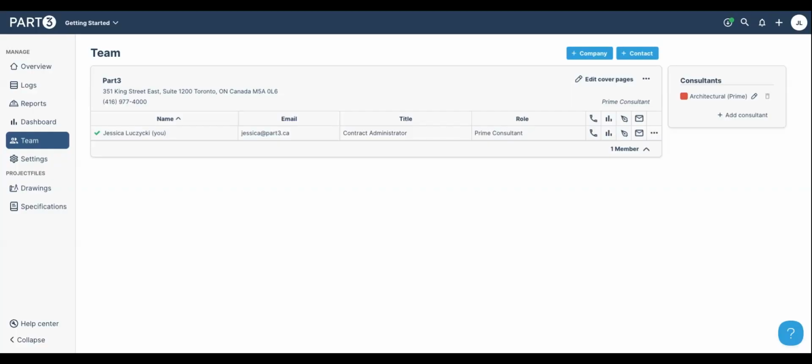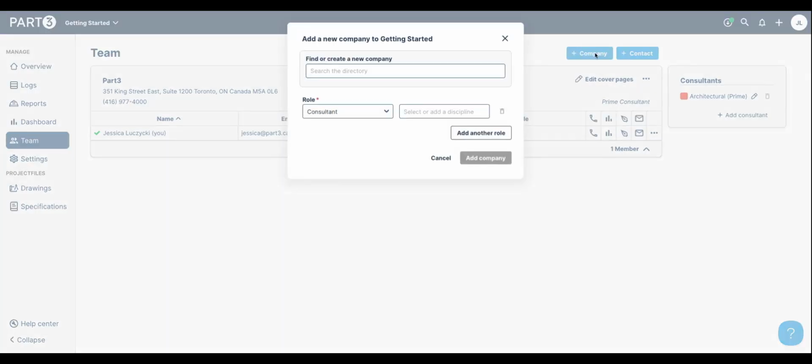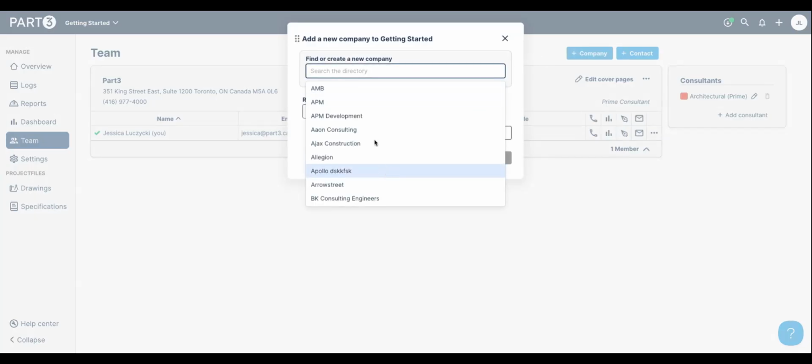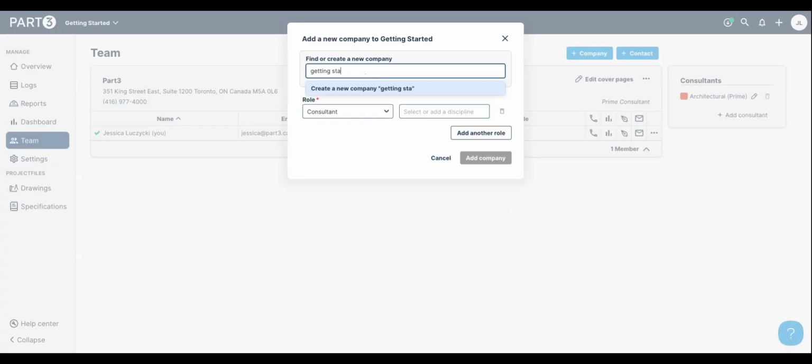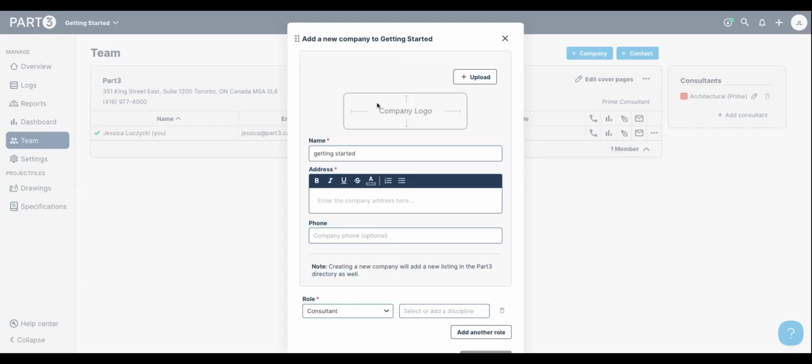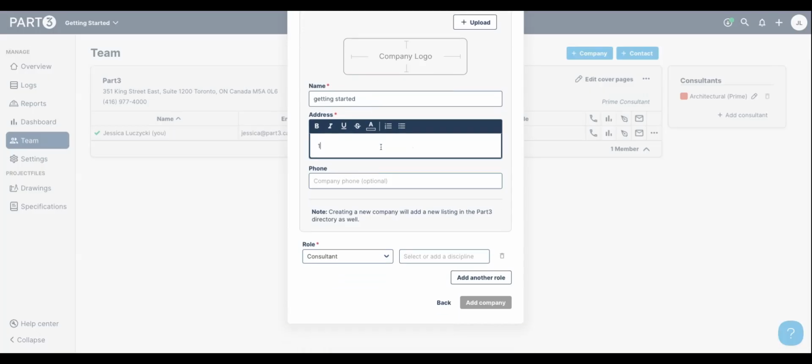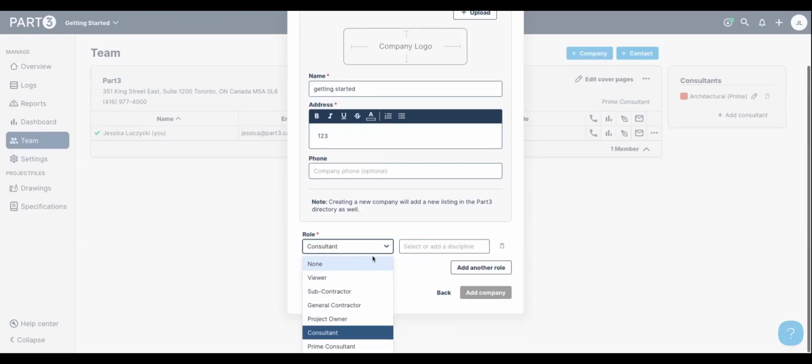In addition to that, especially if you have a Procore connection in place. So all you want to do is click this plus company and plus contact in the top right. If you already have companies in your org, so maybe I had APM development on another project, they're still here, that's great. But maybe I'm creating a new one. I'm going to just type the company name and say create new company. Just give some basic information. But most importantly, I want to talk about the role.